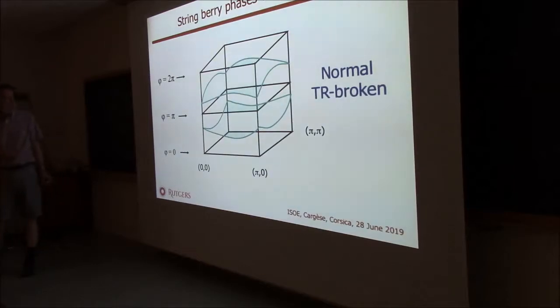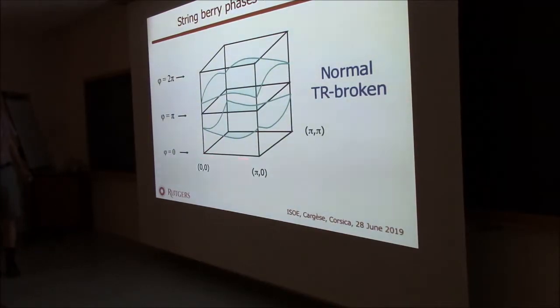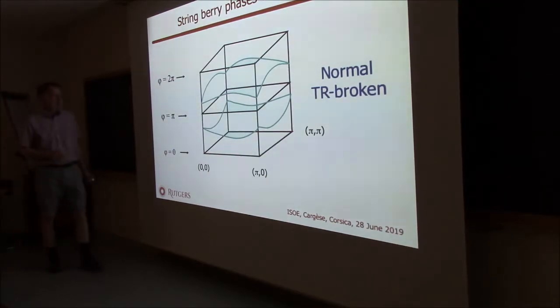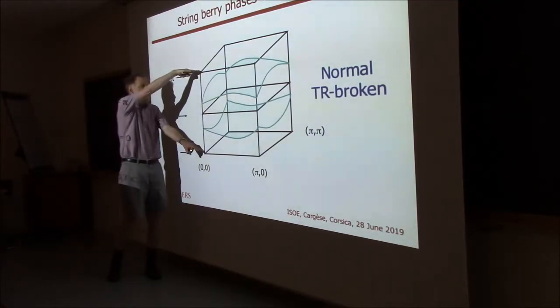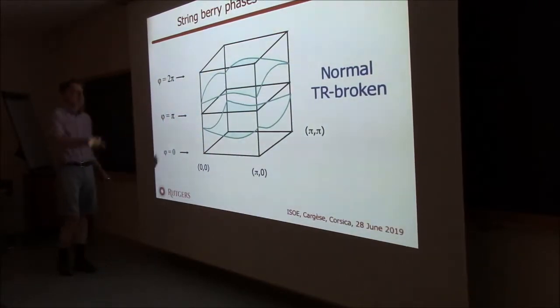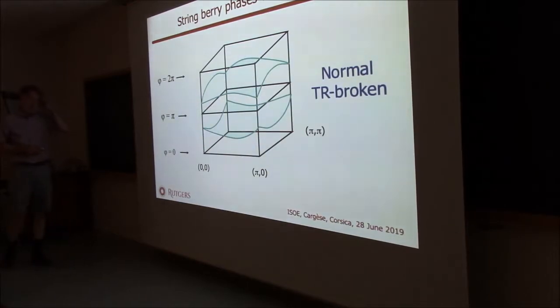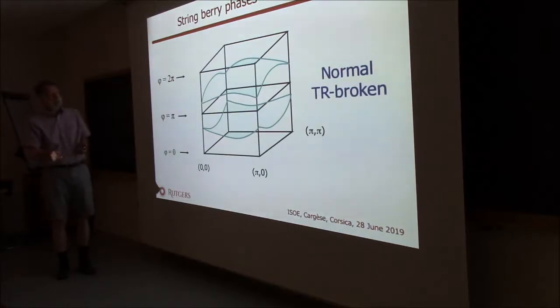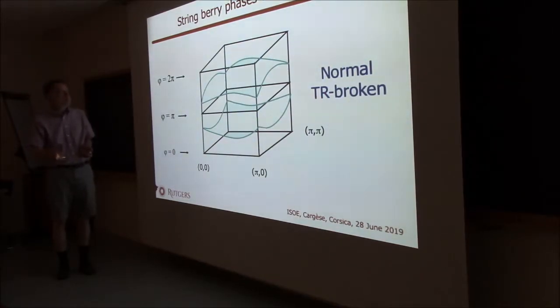So these plots are now funny plots. Horizontal directions are kx and ky in reciprocal space. Vertical direction is either Berry phase, if you like, or real space position, where this is one lattice constant in the z direction, and these are the centers of these one-dimensional Wannier functions, which are like the charge locations of the electrons plotted in the vertical direction. Okay, and what I've plotted here is some time reversal broken topologically normal system.